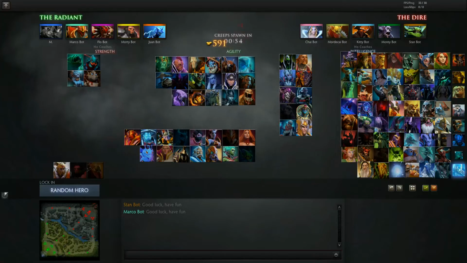Anyway, would you put it right about where I put them, or where in the hierarchy of where to choose? I think you would just skip Drow and Luna every game unless it looks like it supports it. Well, the Drow anyway, right? I think Luna as well. Actually, I think I would put the Juggernaut and Slark together underneath the Sven.